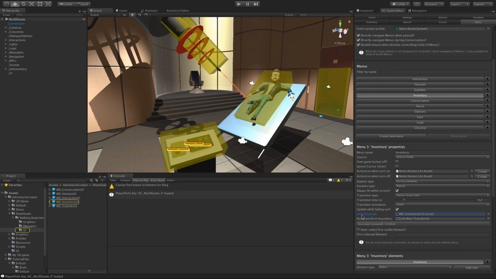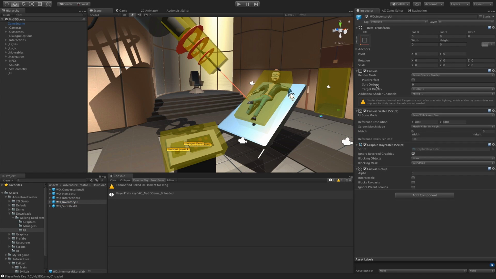I'll select the linked canvas down in the field beneath and find the WD Inventory UI prefab, and if I go to its inspector, we can see that it's got a canvas group component which is also interfering with cursor clicks. I'm going to check Interactable and Blocks Raycasts so that we can now click on the buttons inside it.